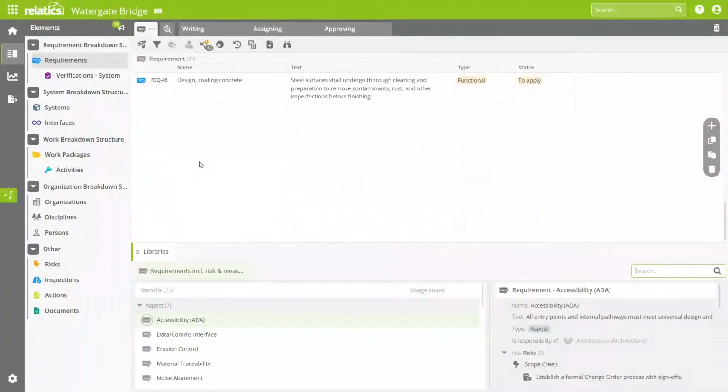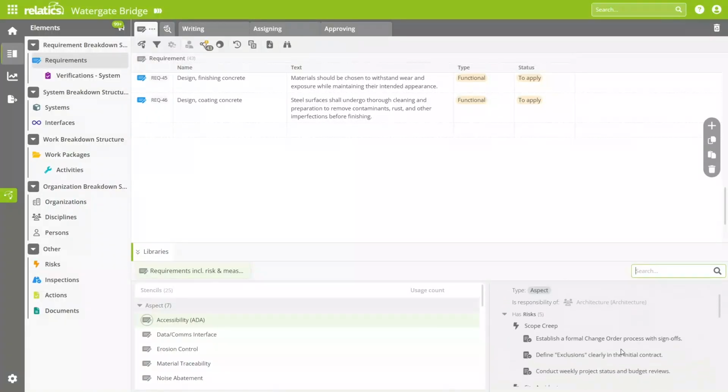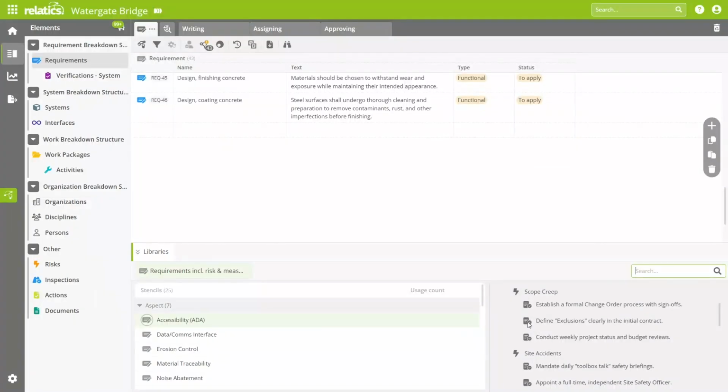And now I want to have some standard requirements from my library, and I want to add them into the workspace. So as you can see, we have some requirements available, and in the preview we can see that it's not just the element, it's also the properties, it's a relation to discipline, it's even standard risks, standard control measures, and all the information surrounding that requirement. And another handy feature is that somebody used categories in this library.